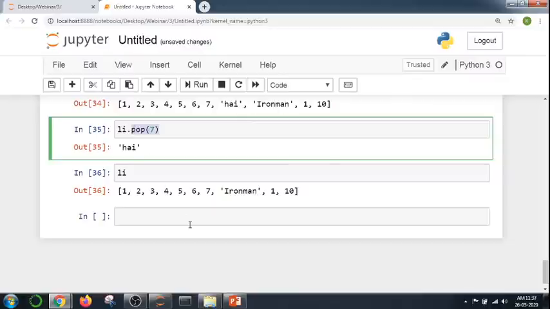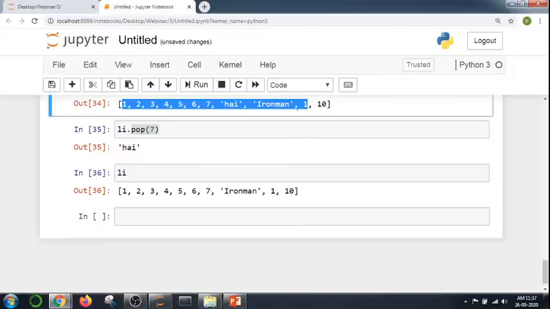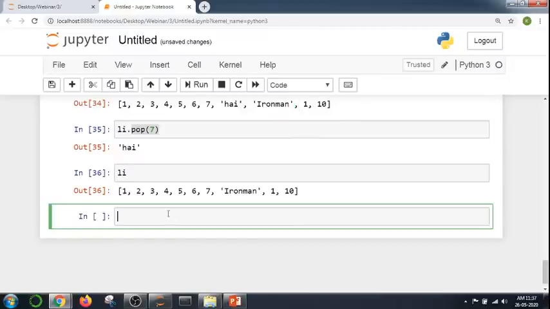You can use the remove function also. For example, if it is a large list and you don't know the index value of a particular object, you can use the remove function for that purpose. li dot remove with parentheses.